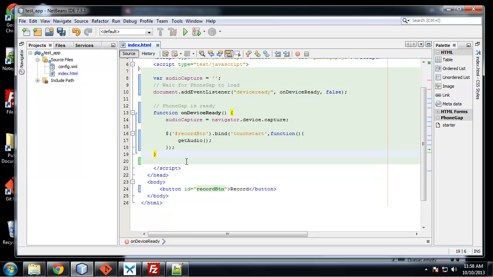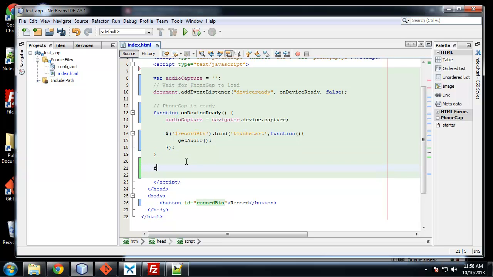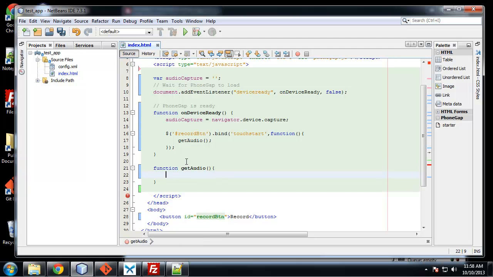So let's get out of the onDeviceReady function and create getAudio, and we're going to say audioCapture.captureAudio.